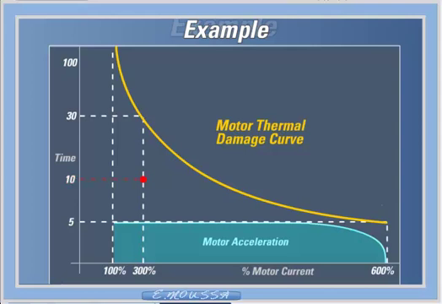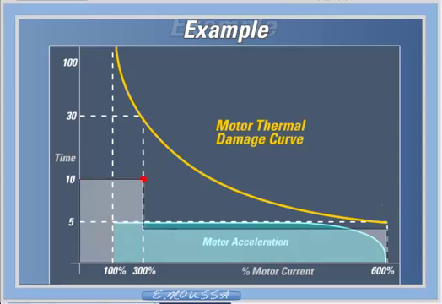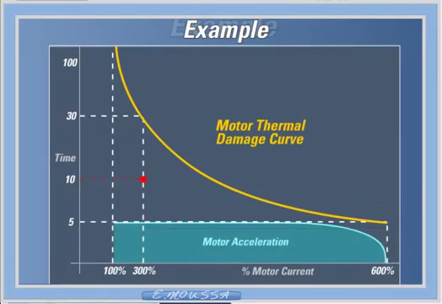The customer notes from the relay data that during the start, the motor drew 600% rated current for 4 seconds, and then the current dropped to 300% for only 6 seconds before the relay tripped. Given that the thermal damage curve was selected correctly, the customer wants to know why the relay tripped the motor even though the current draw did not exceed the thermal damage curve limits. The answer is quite simple and clearly explains motor thermal modeling.